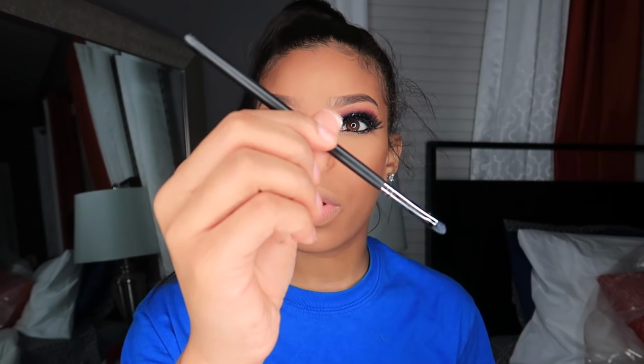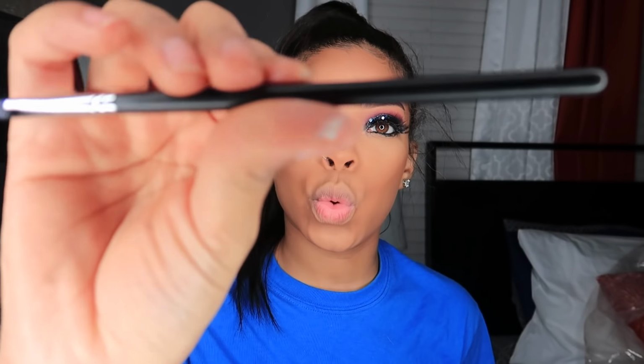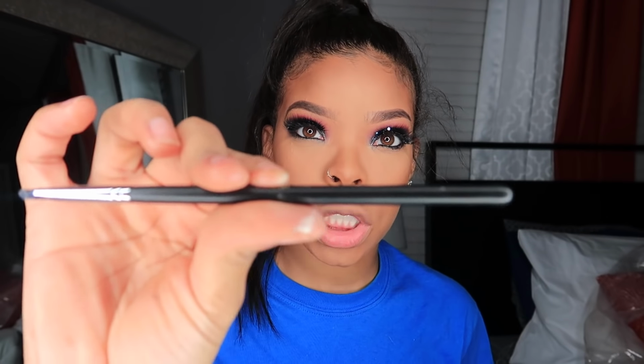And I'm just going in with a small Morphe brush. This is the M326 brush. And dab that.